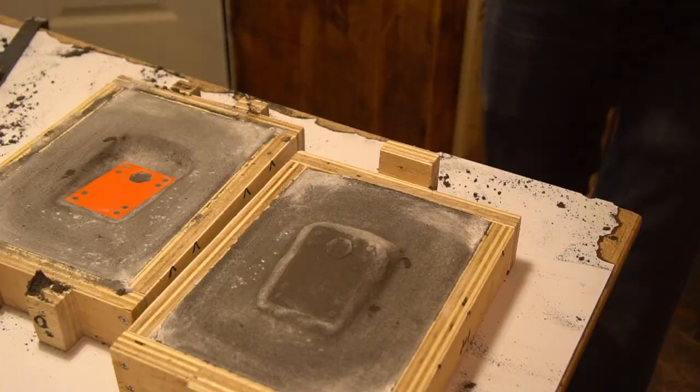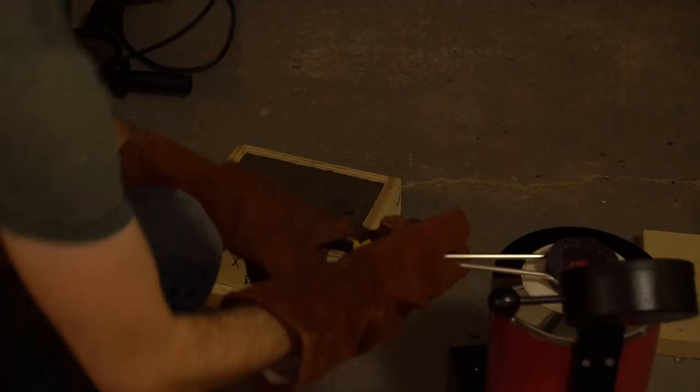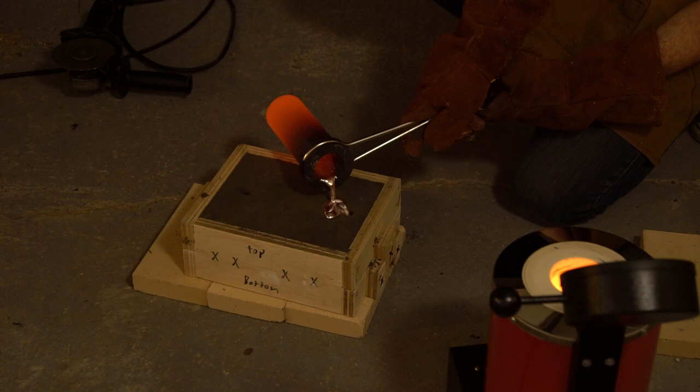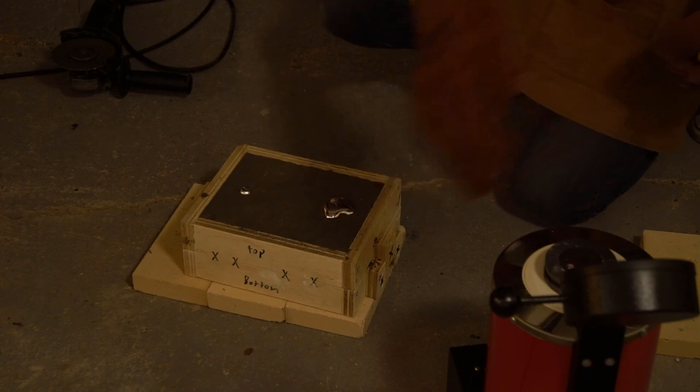I went through the same process to make my molds, and it was actually pretty cool to pour the metal in the lower light of night because you can really see how hot everything gets. And honestly, not too bad. This is not a part I want to drill out and use on an actual board — it has too many flaws and inconsistencies — but that's exactly why this was a really useful cast. I can learn so much from it about how to redesign my part, how to cast better next time, and how to get closer to the exact part I want.